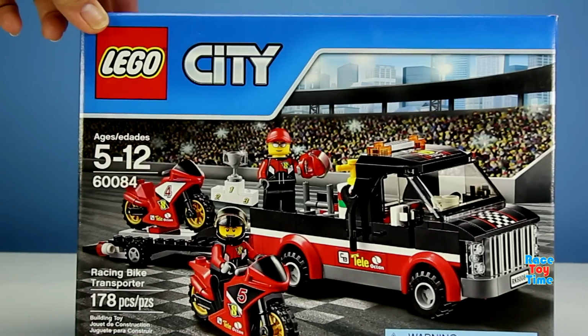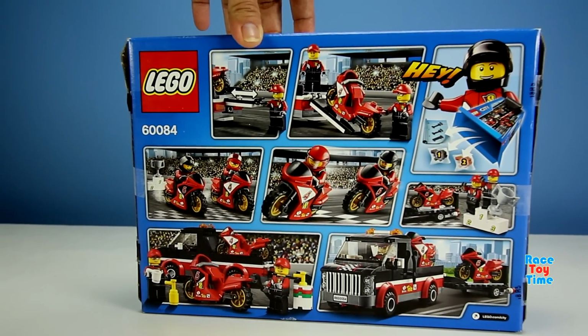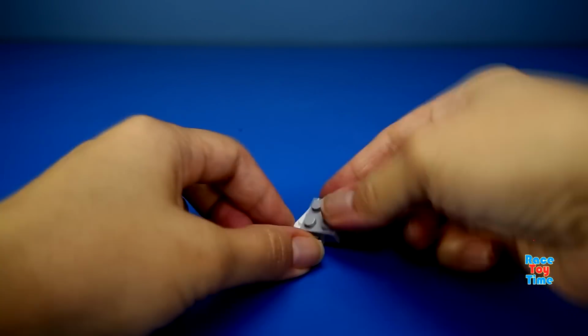Today I'm going to show you this Lego City Racing Bike Transporter. This building set has 178 pieces, so let's get started and let's start building now. First, I want to build the transporter.